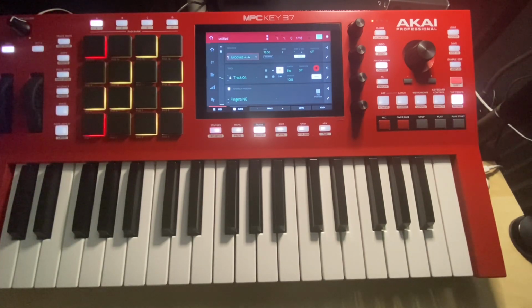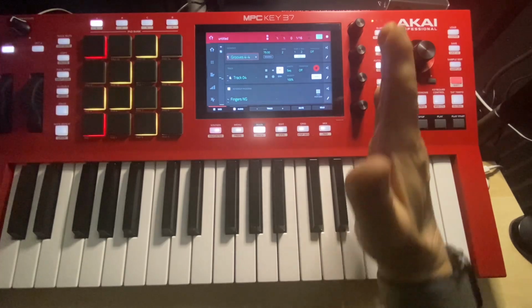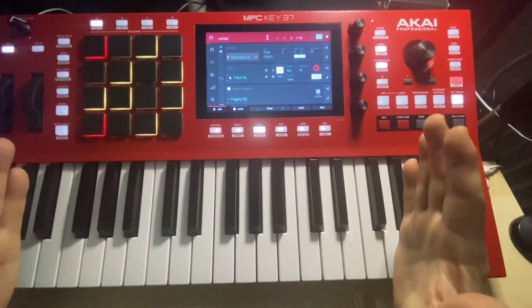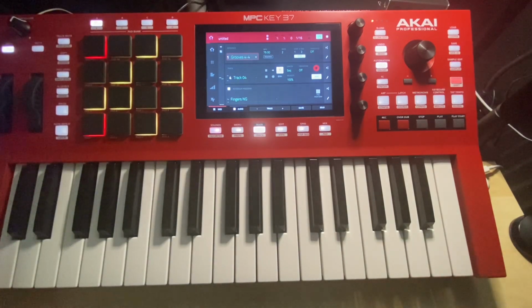Depending on who you are and how you're going to use it, there's many ways to look at this unit. It could potentially be a replacement for an MPC Live. If you were to take a Live and superimpose it on here, it's not much bigger than an MPC Live, which means you could put this in a duffel bag on the plane, carry on. It can be done.